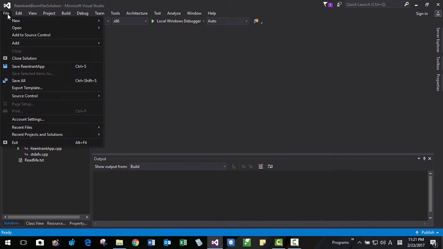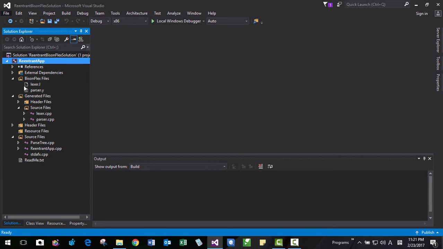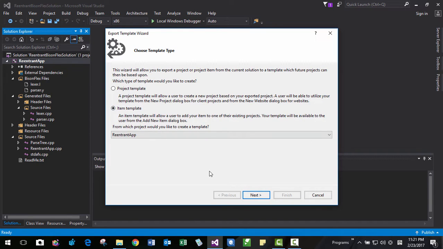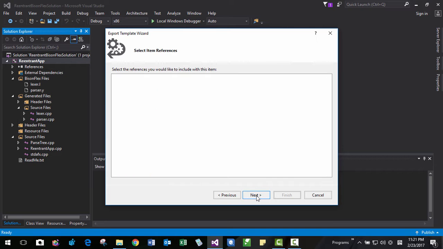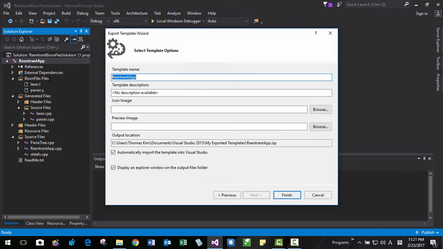And go to the File menu again, Export Template, Item Template. Next, then select the parser file. Next, and next once again. Here type parser exactly like this, and the description is reentrant syntax analyzer, syntax parser.